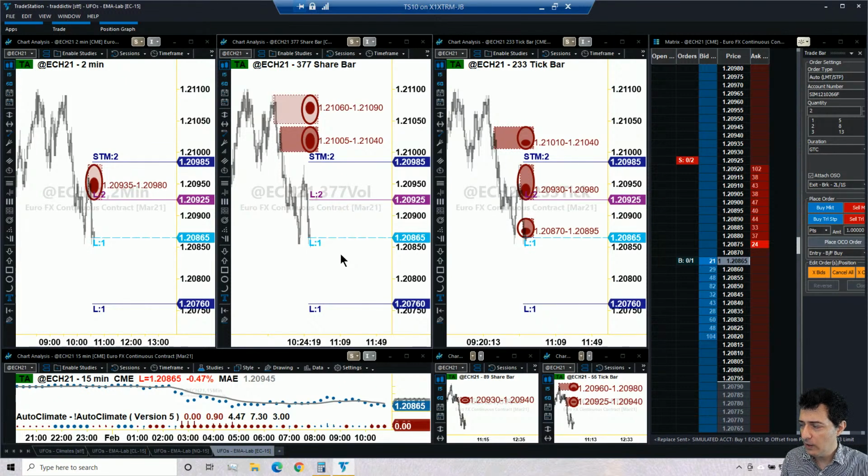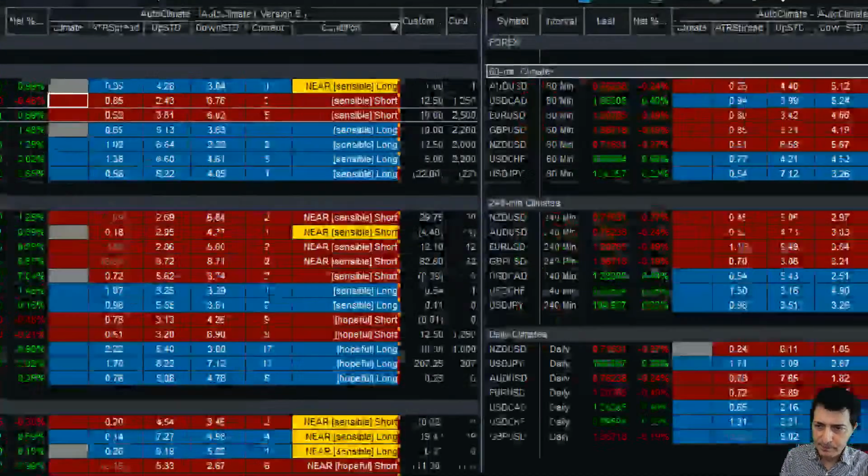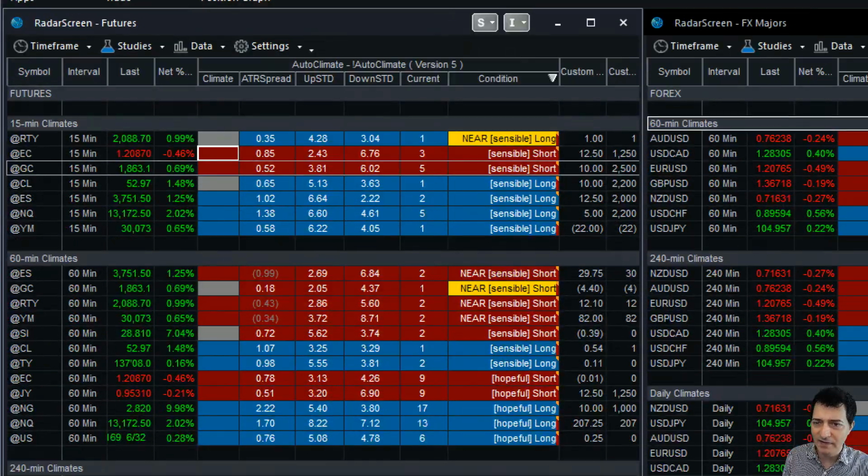So I'll come back to the chart and comment on it. Hopefully we'll get filled in the remaining 10 minutes, so I can also comment on the trade itself and the trade management and things like that. So far, we got a trade plan. Tony, thank you so much for confirming that. I really appreciate the interaction, my friends. Back to here, and let's see where we go. So, read the screen. What else do we have available?